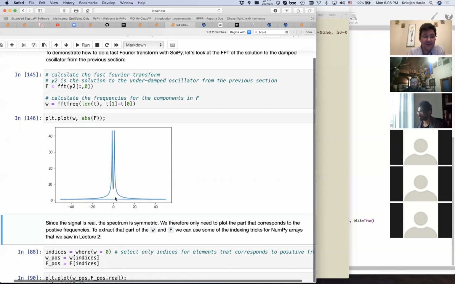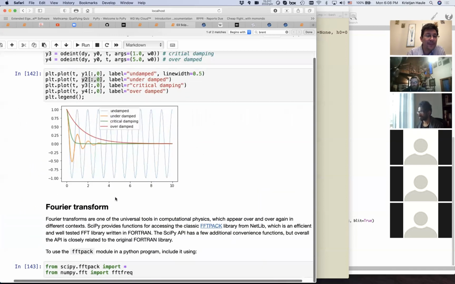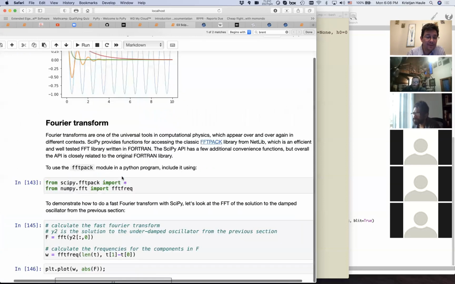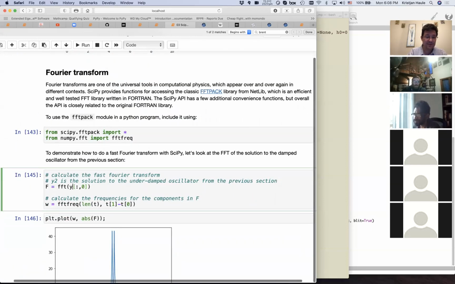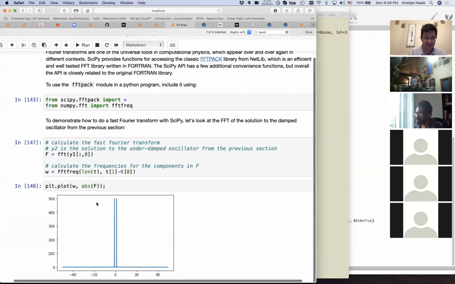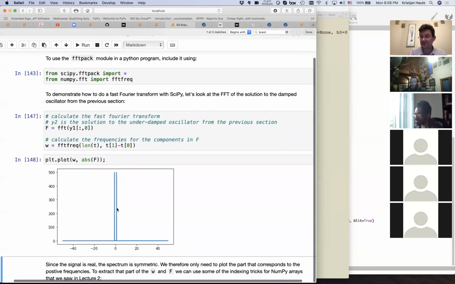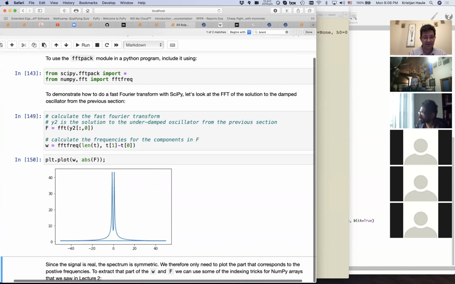So if we use, for example, y1, which is undamped, this should be a delta function. I'm curious whether it works. Yeah. So y1 has a delta function, has only one frequency, isn't it? Only one frequency. And y2 has, of course, a continuum of frequencies. And y3 is then critically damped. And this has a distribution which peaks at 0.